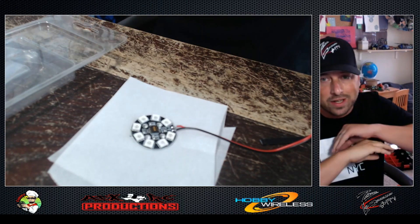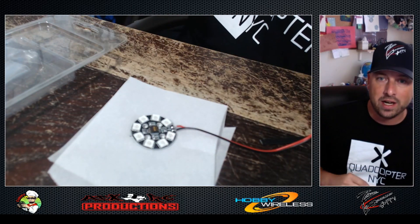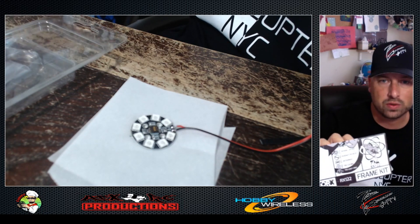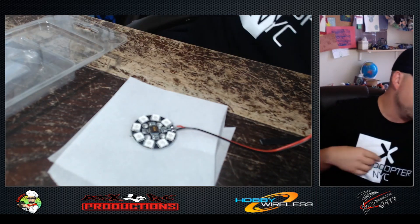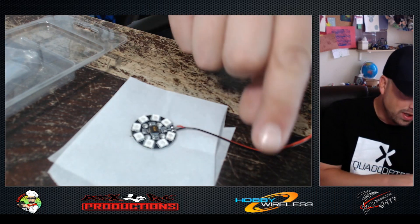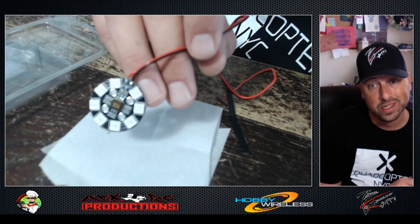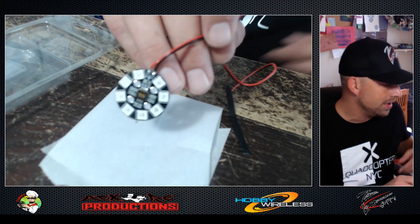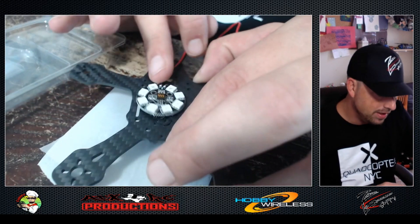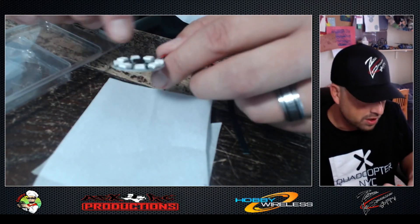That being said, we're doing a simple little project here — we're going to be building a Rotor X 122, the RX 122. Another thing Ganon hooked me up with. I wanted to use one of these Maytech LEDs. Now the Rotor X is really small, so the only place to mount it — and where I want it — is dead center on the bottom plate. But these LEDs are very brittle, and if you land on one you're going to smash it.